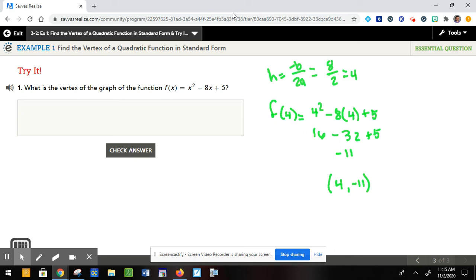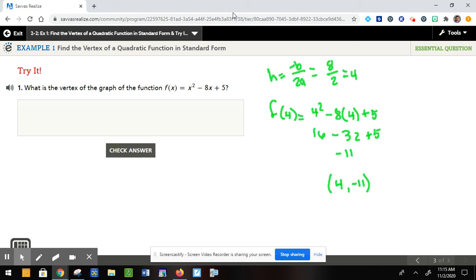All right, so the first thing I do is use the formula, opposite B over 2A. I typically will put the negative right up with the B instead of putting the negative out front like the previous part of the example showed. Either way works. This is just my preference. So if B is negative 8, the opposite of that is positive 8. A is 1, then 2 times 1 is 2. So 8 divided by 2 is 4. So the x-coordinate of the vertex is 4.